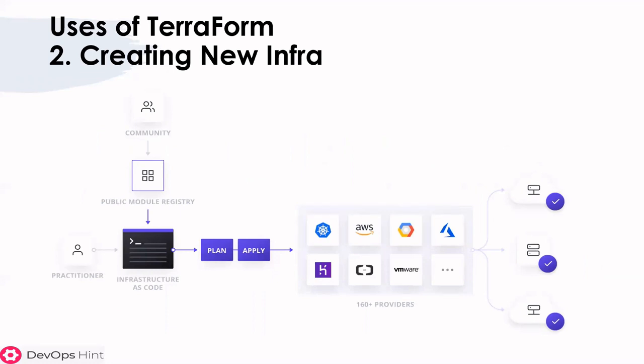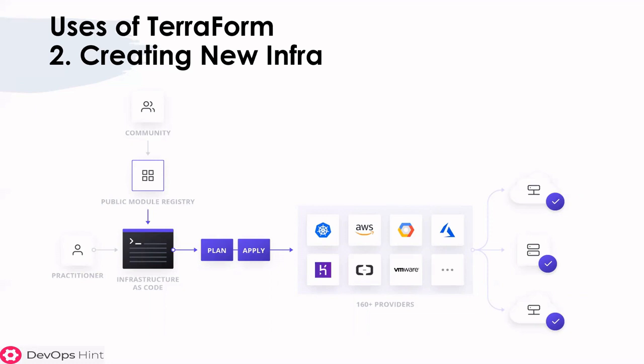Suppose you have just started a project, where you want to create an application, and you want to set up an infrastructure from scratch. How are you going to do that? How are you going to manage this infra? Let's say you want to spin up some servers and deploy your microservices on it.